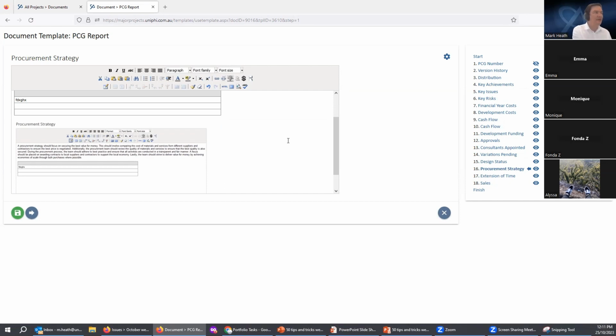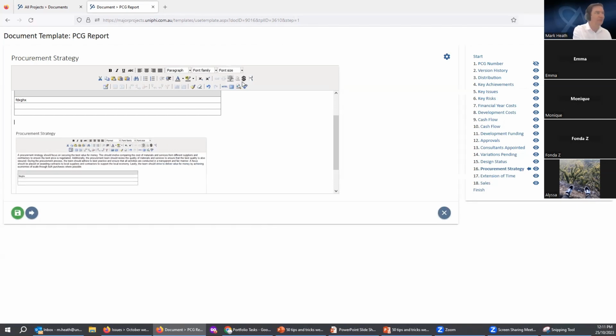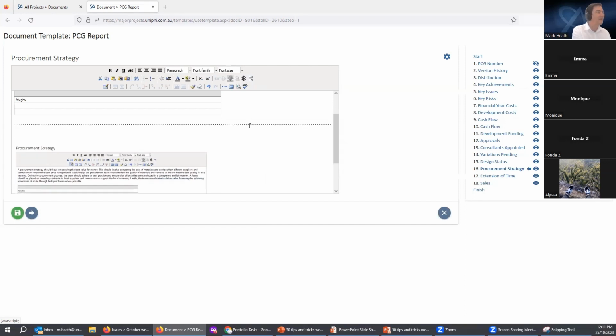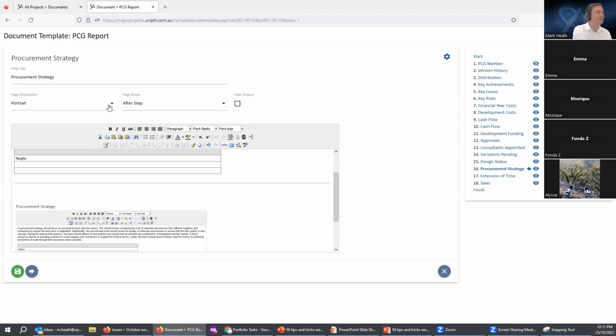as a portrait. If you wanted to do 800, you know what, these tips weren't even in the list, but I'm on a roll now. If you want to do 800 and do it landscape, you can insert a page break. That's that one there. And then you can click this little cog in the wheel and make the step landscape instead of portrait, as two examples.